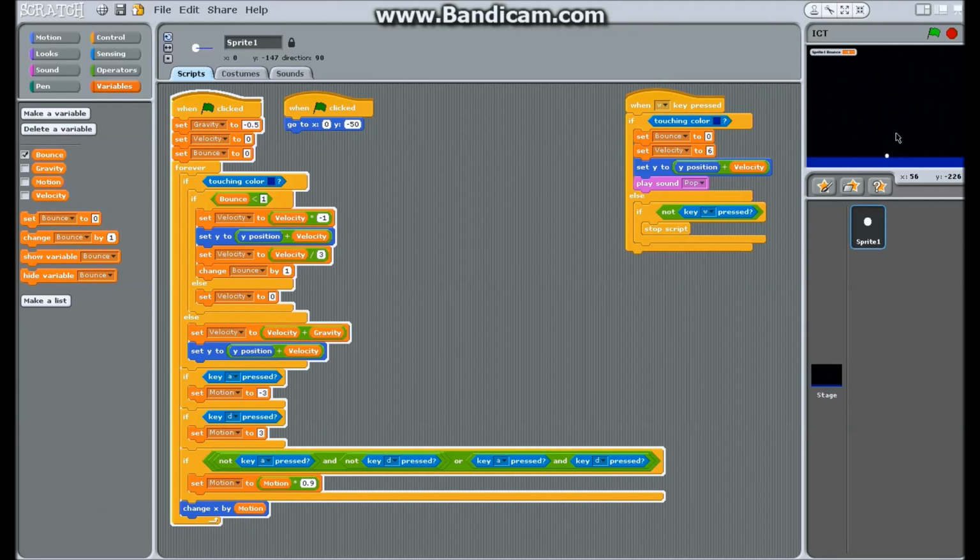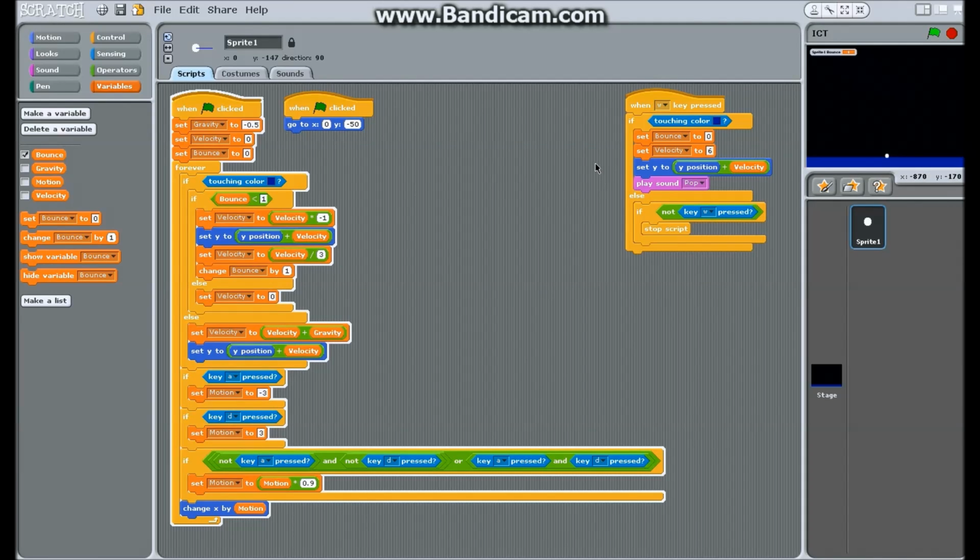So that's what increases the velocity to make it bounce into the air. And we just added a little sound just for the fun of it. So what we've got here is an else bit on the end of this so that if the W key is not pressed after bounce, then it'll just stop the script. So if I hold it down, it should bounce more than once.